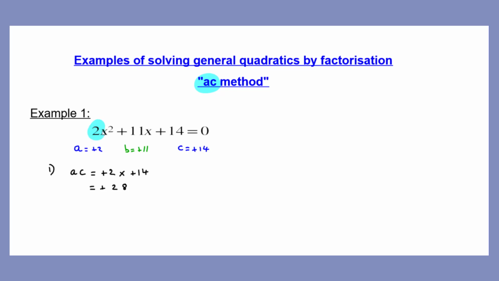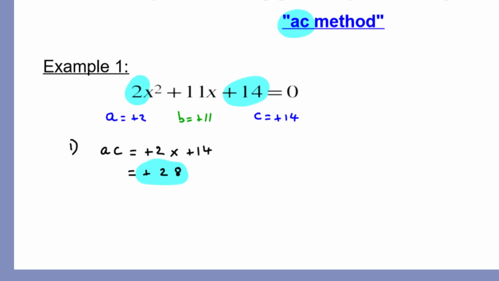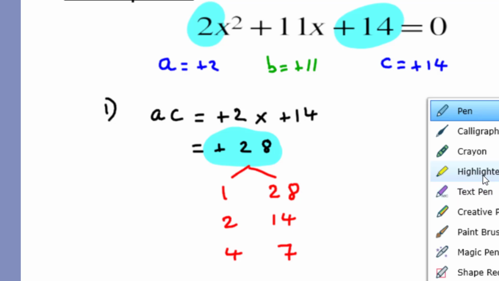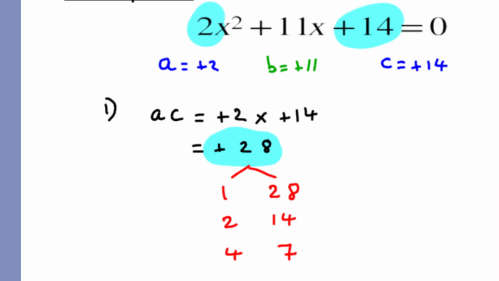Like we've seen in the previous session, we're going to factorize this 28, looking for the factors of plus 28. We start with the simplest pair of factors, so it's 1 and 28, and then we work out the rest from there. Times by 2 is 1, divided by 2 is 14, so the second pair is 2 and 14. Times by 4, divided by 4, gives us the third pair, 4 and 7. Now we have the list of factors for 28.